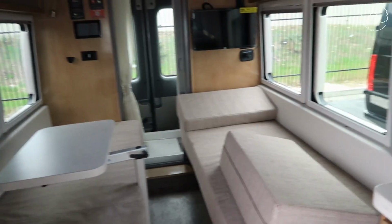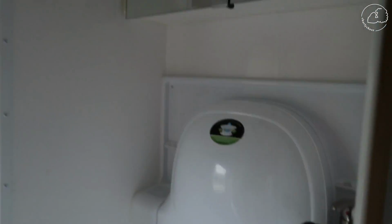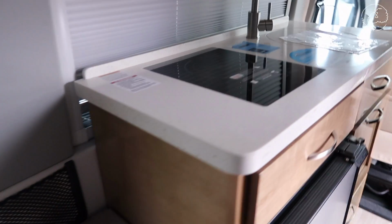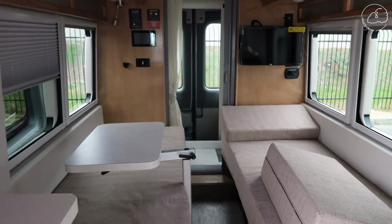Okay, yeah, I can see the restroom is in the back. Oh yeah, I've seen this one online. I personally like the other one better. I do think the other one is better, even though I think many people would go for this because it has the bathroom in the back, and it has the cabinets back there. I just feel like it doesn't feel homey. It just looks like a massage place or a doctor's office. I don't know, I don't like it. Yeah, it doesn't have that homey feel like the other one.